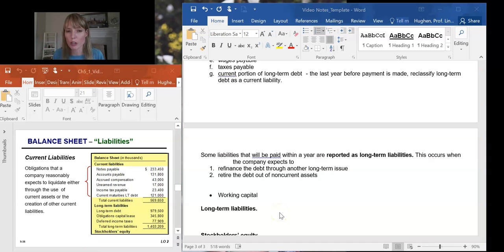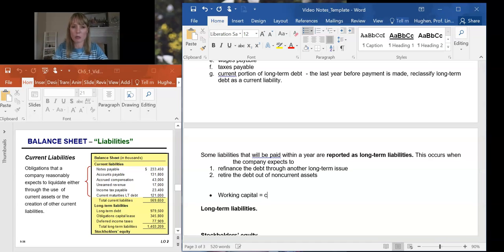The importance of the current versus non-current classification for both our assets and liabilities is really important because investors want to be able to assess how much cash does this company have, or short-term assets that the company can sell for cash. How does that cash and other current assets compare to the amount of short-term bills? And this is called working capital. So this is a really important term.